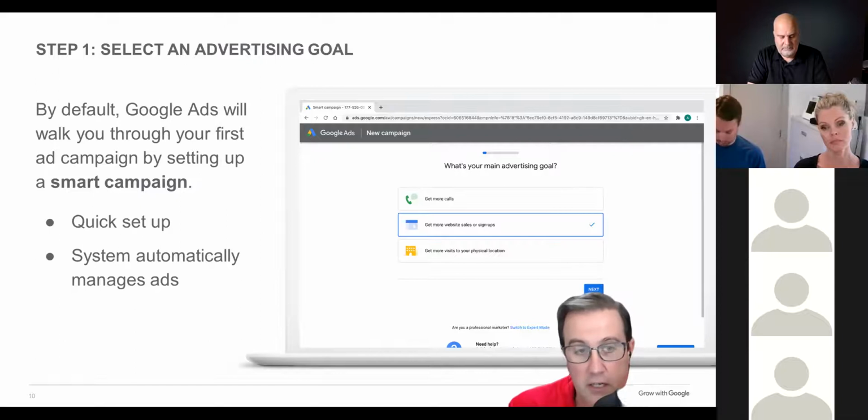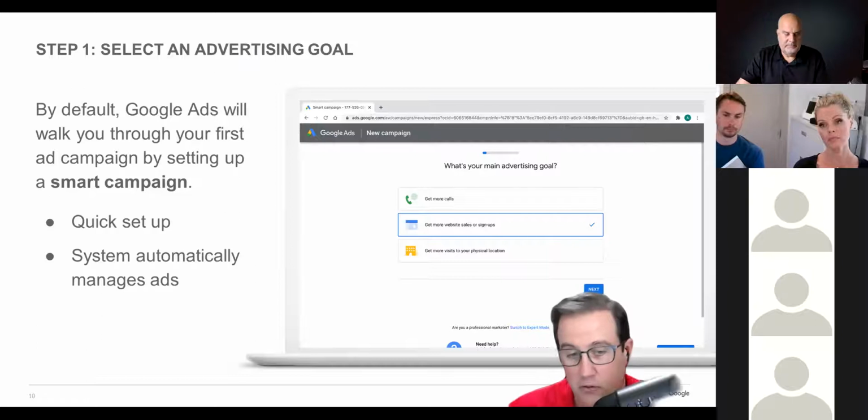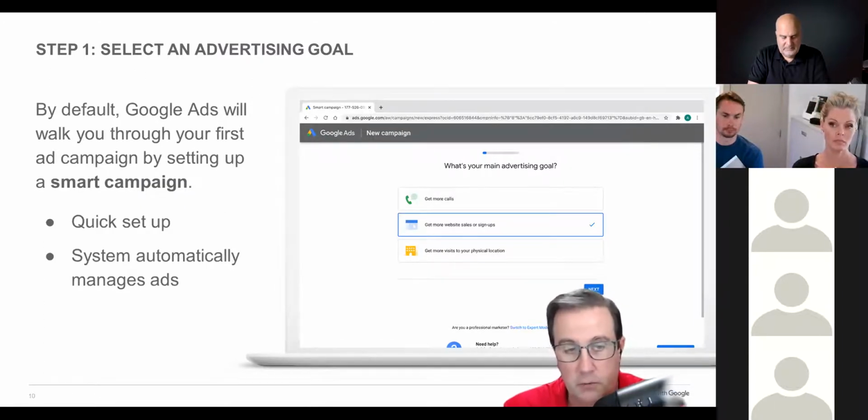So the reason I mention that, the next 7 or 8 slides are for a smart campaign specifically. Google used to have a product called AdWords Express, which was designed for very small businesses. In essence, AdWords Express has been replaced by what they call smart campaigns. So if you try to create a Google account from scratch and create a campaign, it's going to walk you through automatically doing a smart campaign. That's different from a traditional search campaign, which we'll talk about in a couple of slides.